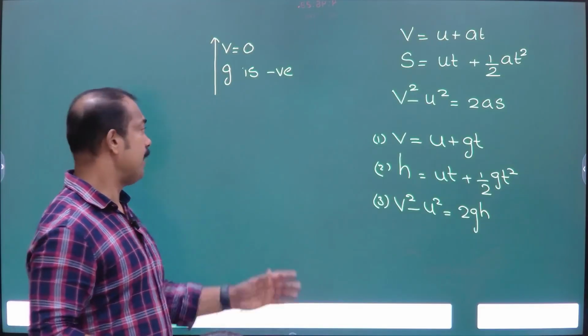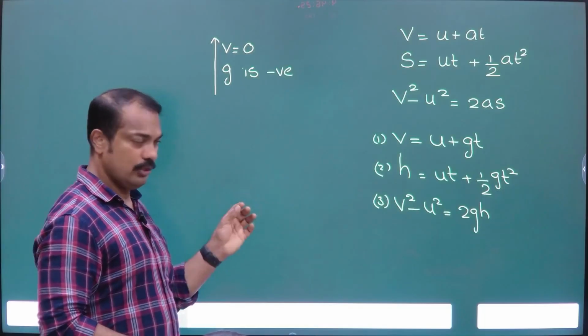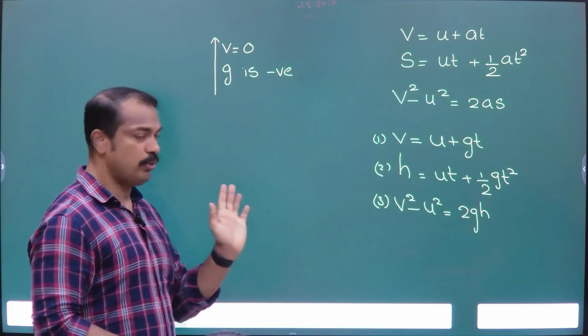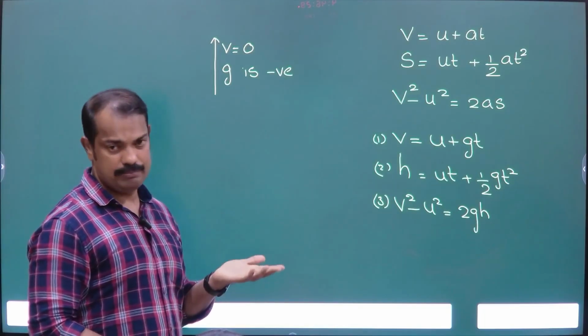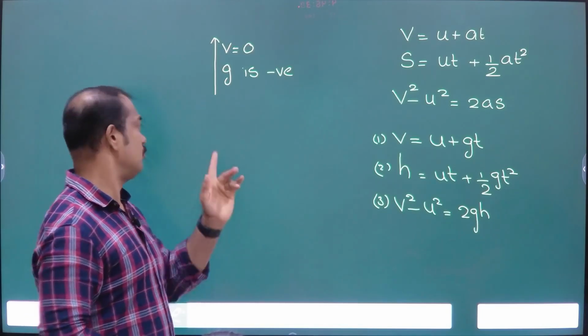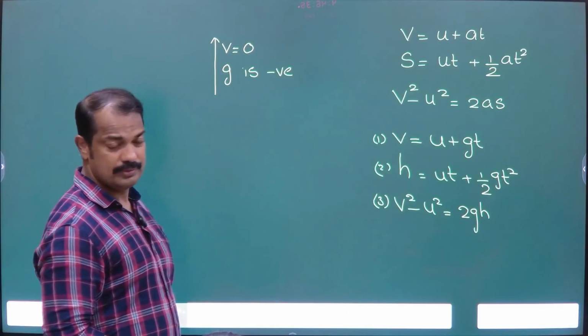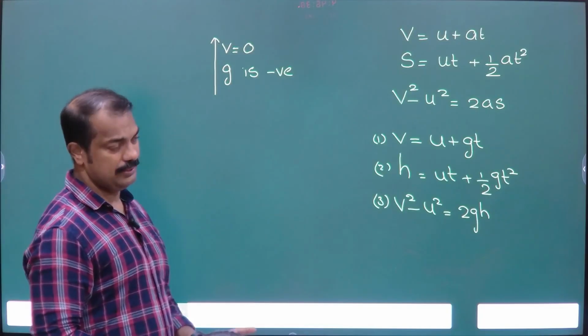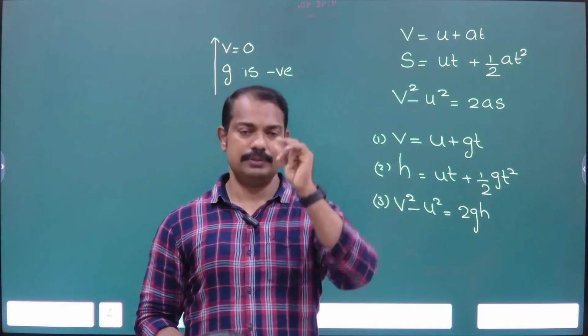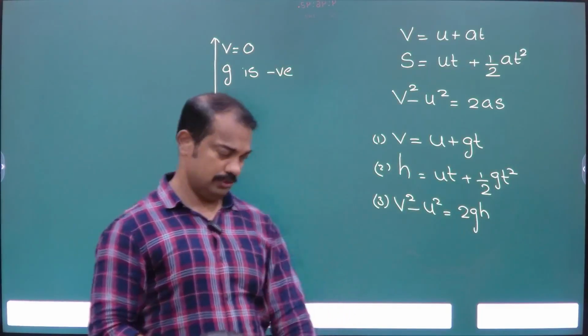If not given, apply 9.8 meter per second square. Question में ब्रैकेट में value given नहीं है, तब 9.8 ले लो, नहीं तो 10 meter per second square, especially given है तो ये clear है. So G is negative and V is 0, in the case of upward motion.